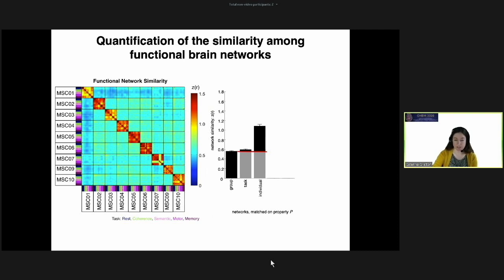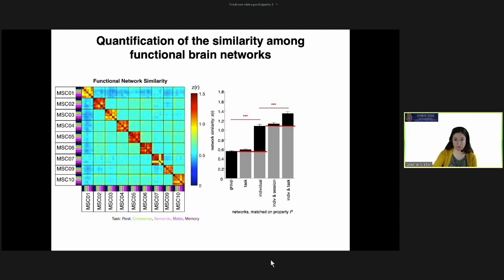Now, relative to this individual effect, we also find a modest interaction between individual and task. You can see this little mini block along the diagonal. That is, a given subject doing the motor task looks most like themselves doing the motor task rather than any other task. There's also a small session level effect for each individual. That is, there was some day-to-day variability, but it's again a little bit hard to see on this color scale.